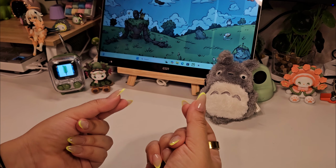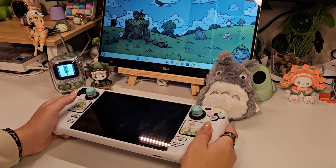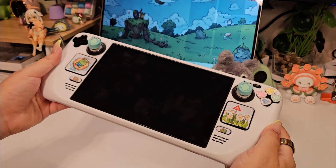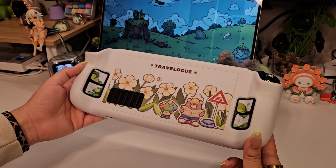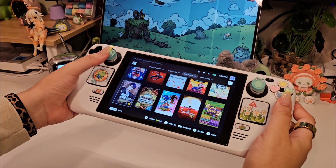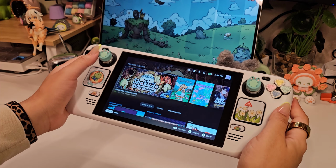In today's video, I'm going to be giving my OG Steam Deck another well-deserved makeover. Now, I decided on an all-white look before the release of the new white OLED Steam Deck came out, and I was contemplating upgrading to that one and just gifting this one to my brother as a Christmas gift. But I think I'll just give him my Rog Ally instead. It's been collecting dust, and money ain't money right now. Video on that later in the future.